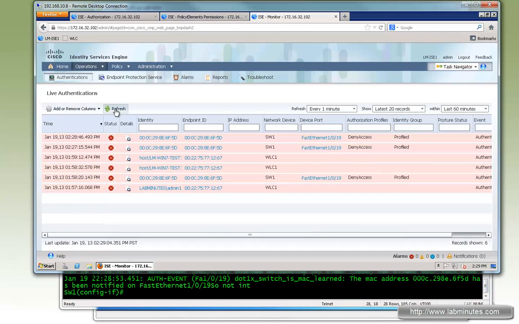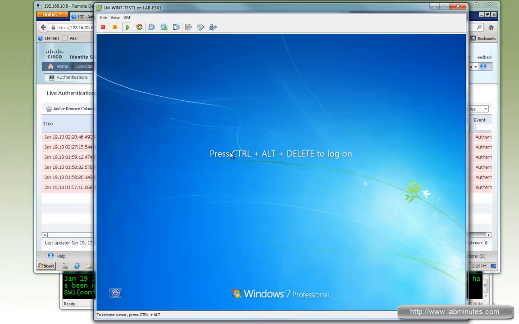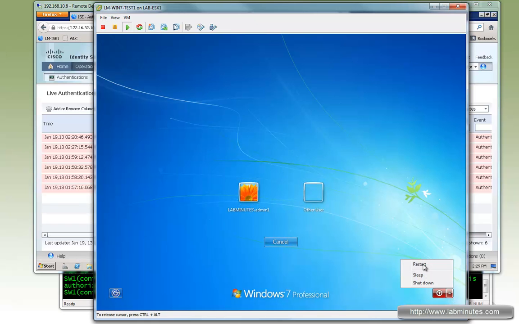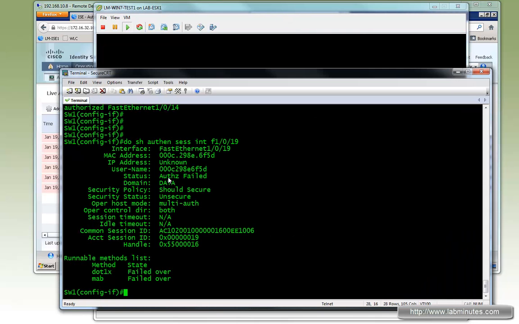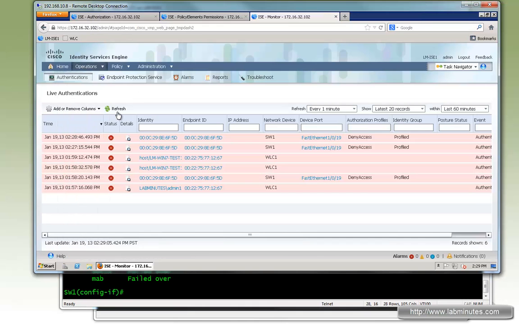Let's try, let's see what else we can try here. Let's go ahead and reboot the machine here. So restart. Let's give a few seconds here for our test machine to come back up.